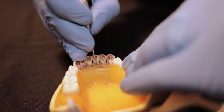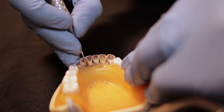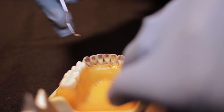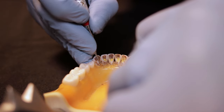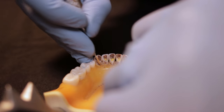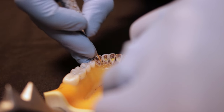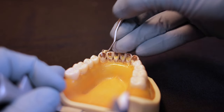You can see I'm rocking on my fulcrum and not using my fingers to tug, because with this much calculus I'll get fatigued. Use your fulcrum to get the momentum for scaling. Use your three points of pressure: if you feel like you're slipping around on the tooth, your pressure is wrong. You need pinch pressure against the handle, fulcrum pressure against the tooth, and lateral pressure — your thumb pushing against the side of the tooth. All three pressures should be balanced. Now we've switched to surfaces away, going through and getting the straight lingual.